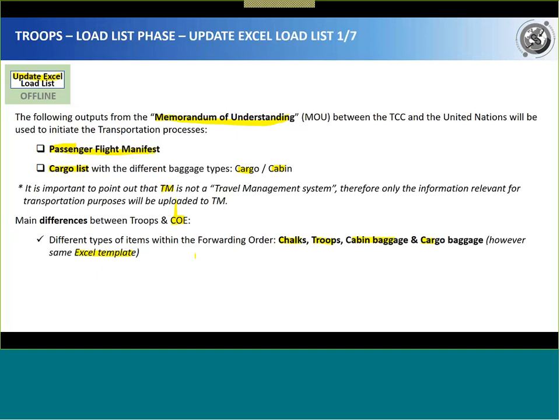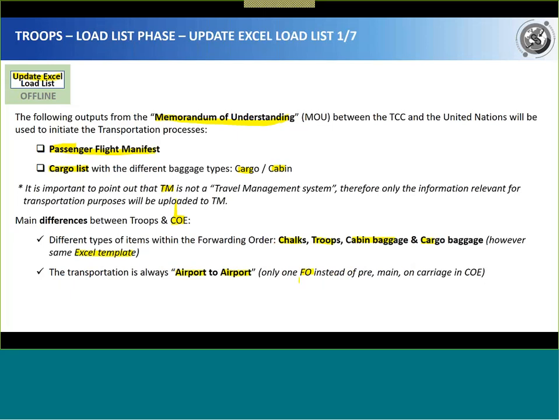What's also different for troops? For troops, we always have transportation from airport to airport, and that means that only one freight order will be created in the system.